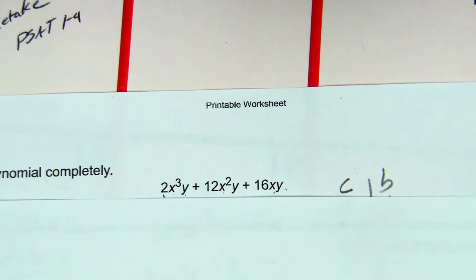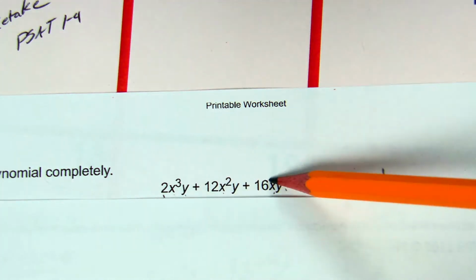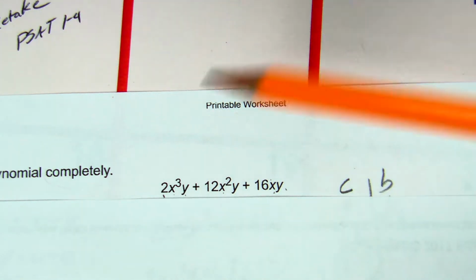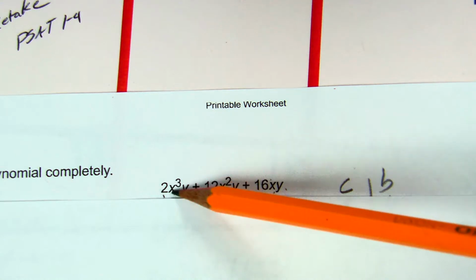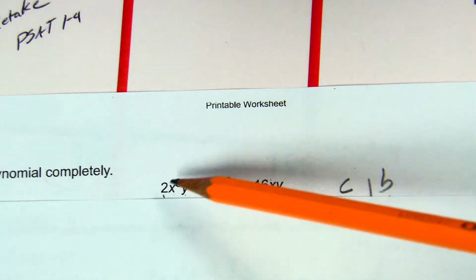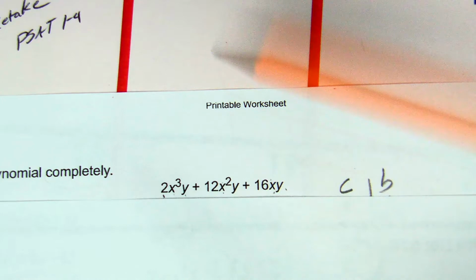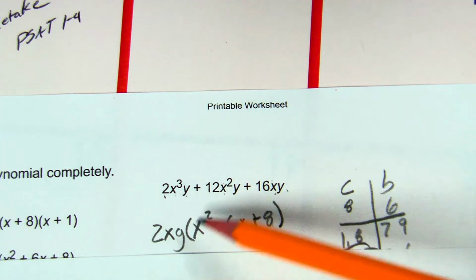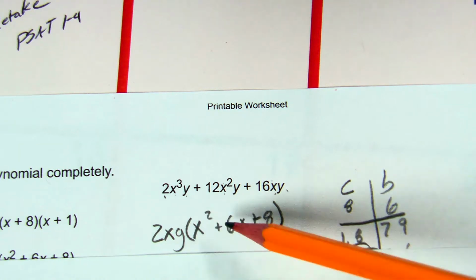I have 2x to the third y plus 12x squared y plus 16xy. So just like always, I'm going to always find a GCF first. So the GCF, I know my A term is not positive 1, so this 2 is going to divide out of everything. But I might as well look for the full GCF in the whole thing to factor it all out in one step. So we always say that the GCF is the shared variable in each term. So each of these contain an x and they each contain a y. So my first step would have looked like that. Factoring the 2xy out of the parentheses, so my parentheses are going to have x squared plus 6x plus 8.